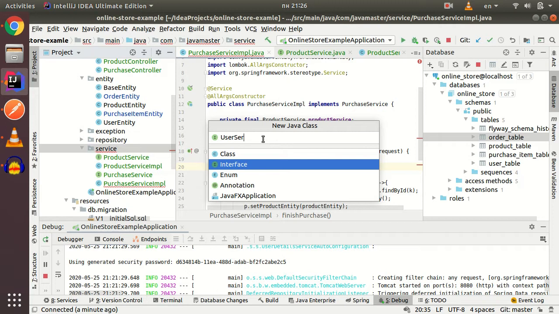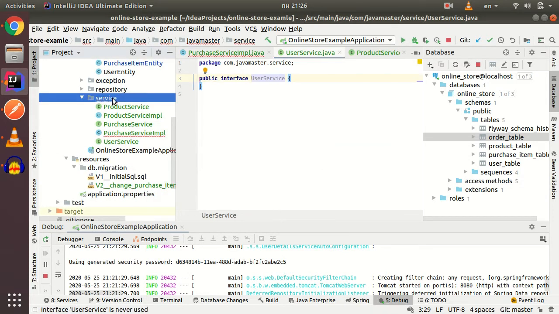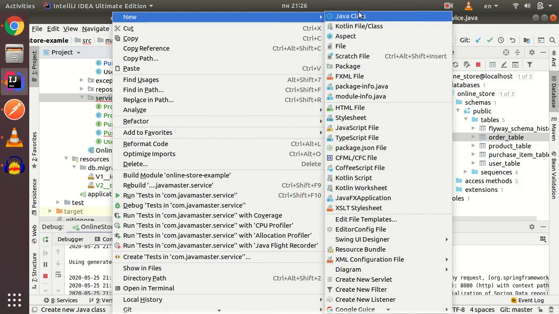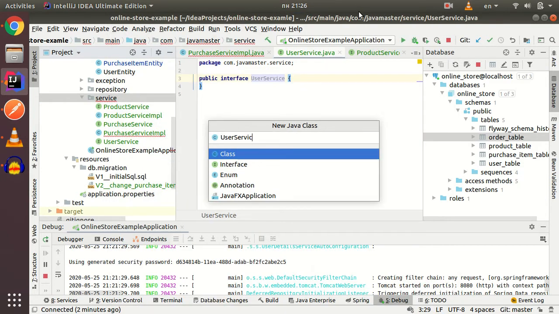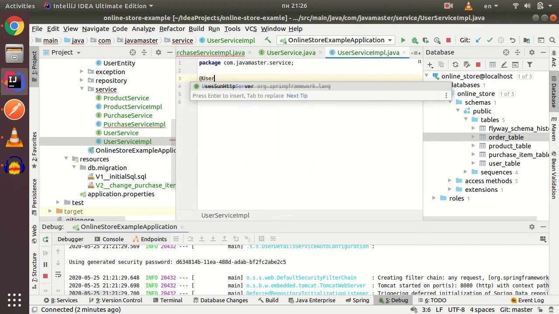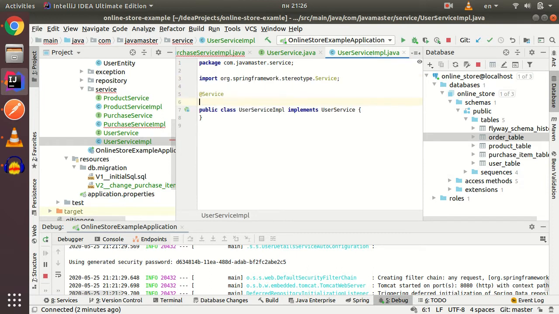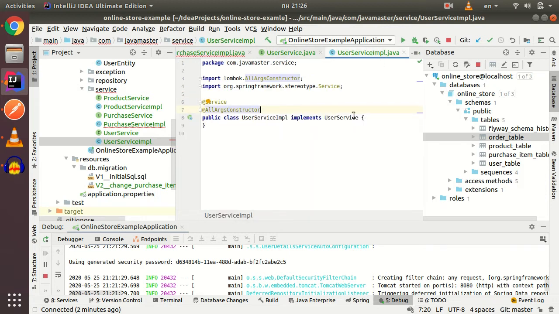User service, and then implementation. Yeah, that will be a long video. And then I need my user repository.